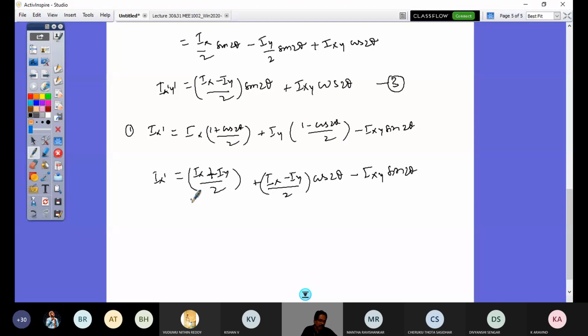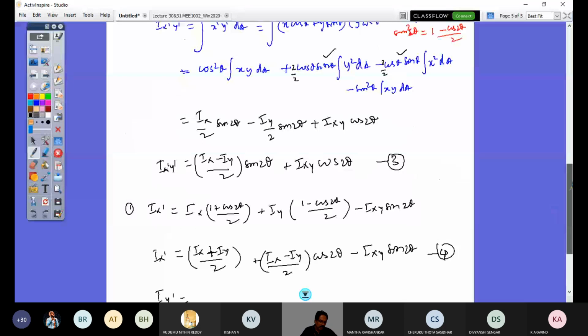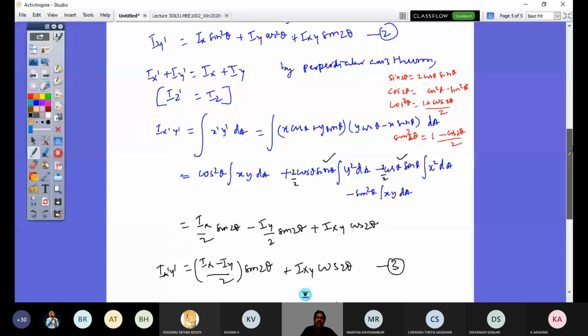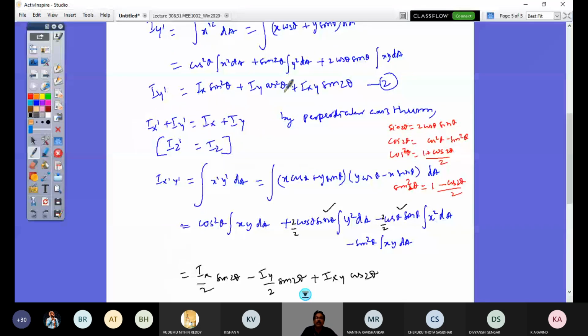Now similarly I can get my Iy dash. In Iy dash, what do I have? Again a cos square theta term and a sin square theta term. So see, Ix sin square theta, Iy cos square theta. These two terms I replace by this relationship, so that this equation can be rewritten as this. I would have, of course, this Ix plus Iy term here as well.